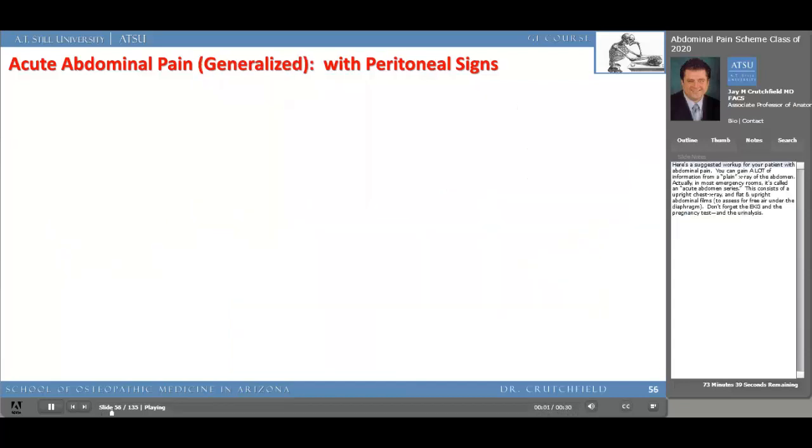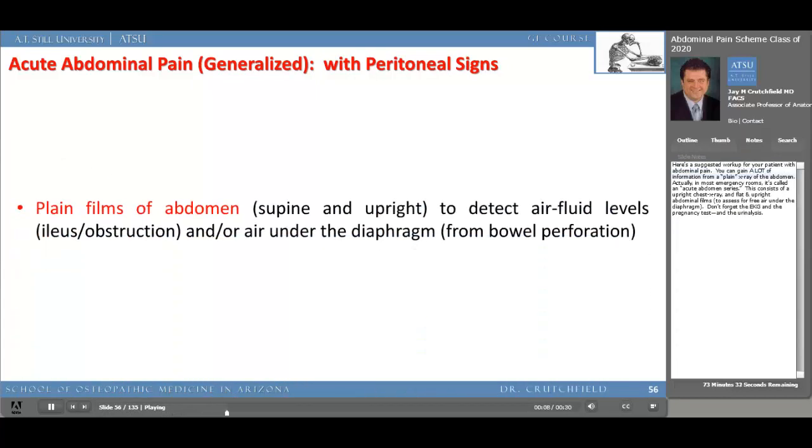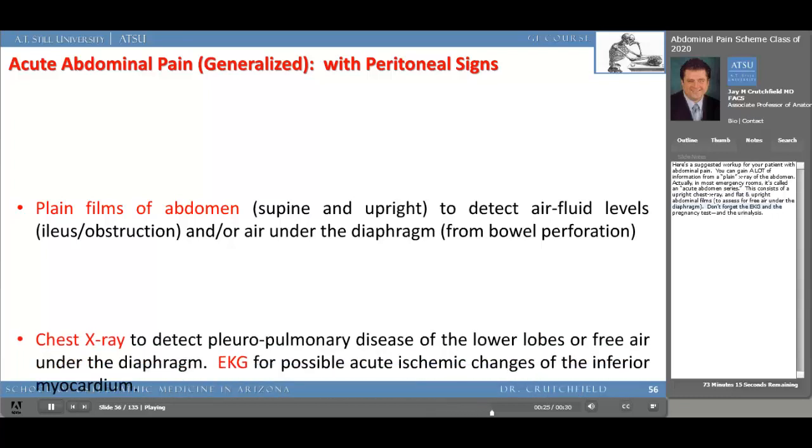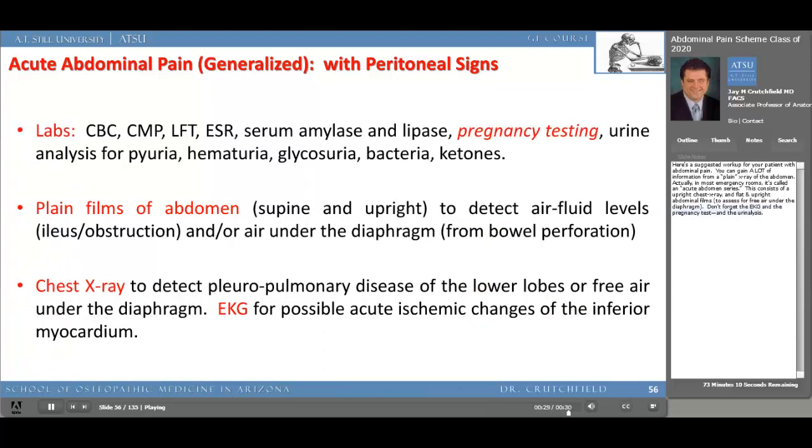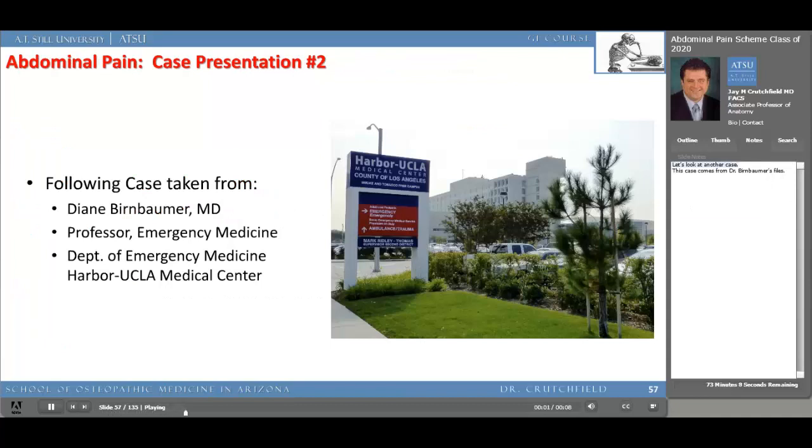Okay, let's look at another case and try to pull some of this information together in how we approach the patient. Our patient is an 80-year-old female who's complaining of abdominal pain. This 80-year-old nursing home resident, who's previously had a left-sided hemiparesis from a stroke, is seen in the emergency department complaining of abdominal pain for about the past 12 hours. The pain initially waxed and waned, but now it's constant. She's vomited a lot. She says more than 10 times in the past 6 hours.